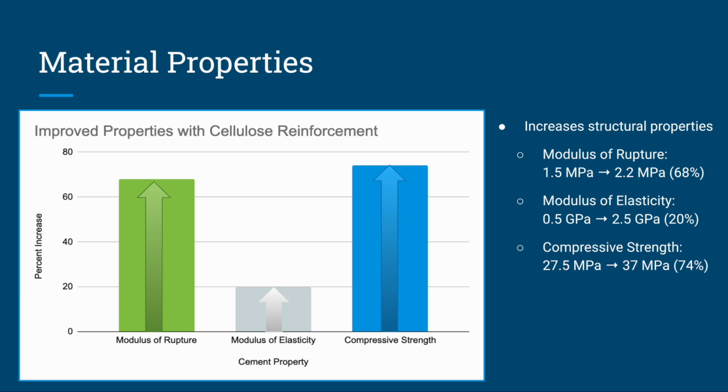On top of the improved mechanical and structural properties, the polymer's fibers are also lightweight compared to many synthetic agents that are traditionally used in cement. With the addition of 16% fiber content, the bulk density of cement has been found to decrease from approximately 2,000 kilograms per meter cubed to 1,000 kilograms per meter cubed, making it a desirably lightweight construction material.